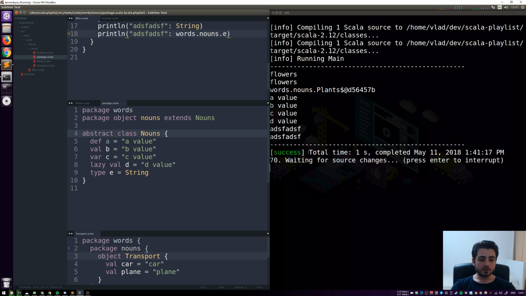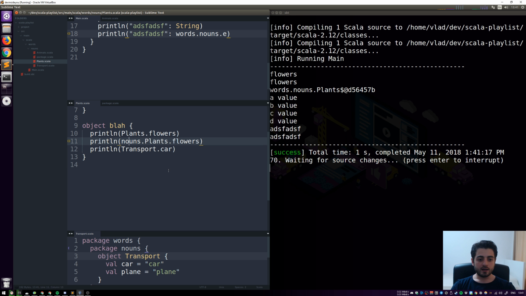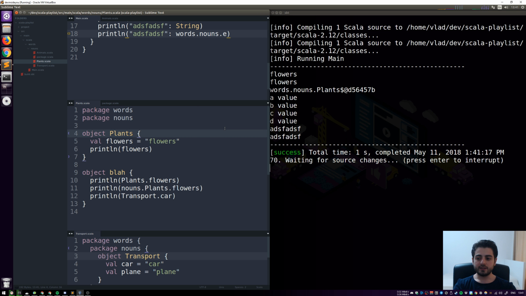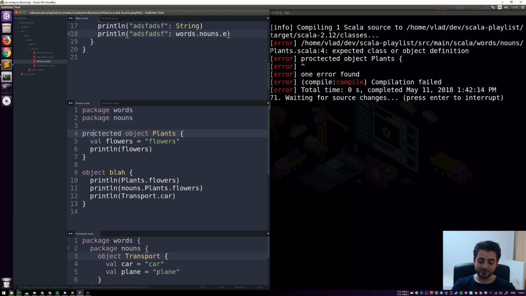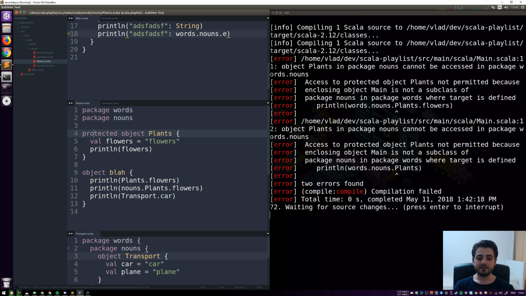The next thing that we're going to talk about are access modifiers. I don't like this topic actually, and I don't want to go in depth into it. So basically, everything you define without a keyword is publicly available. And everything you mark as private is private for the package. The same thing for protected. Protected and private don't have any significance for the top level object.